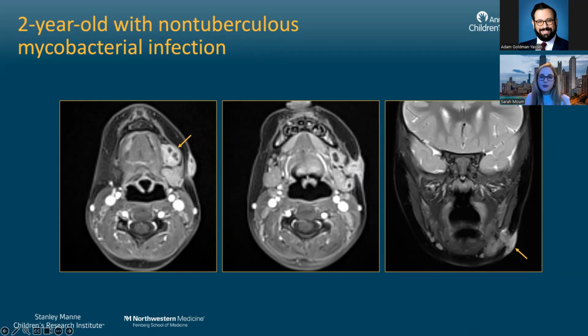We see this all the time, very common. So it's really important to be familiar with this diagnosis in the pediatric population. Like I said, these patients are systemically well, and both the parotid area and the submandibular region are common locations for this infection. Especially as we saw in that last case, this can be an imaging mimic for branchial cleft anomaly, or it may be hard to differentiate them. So just keep that in mind as well.